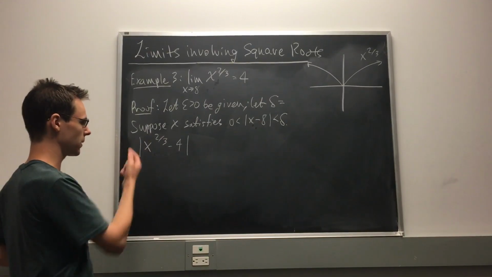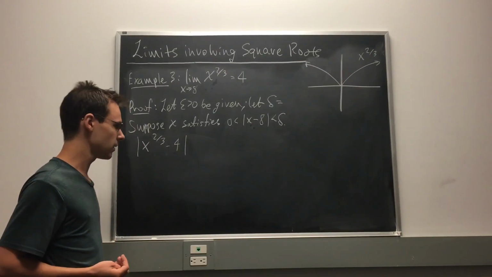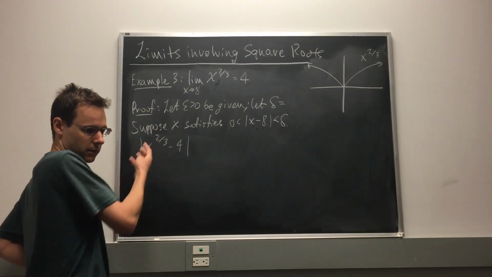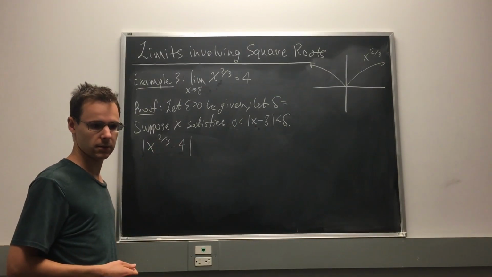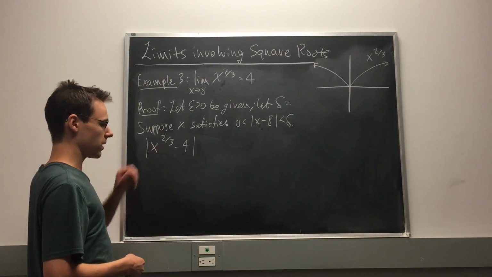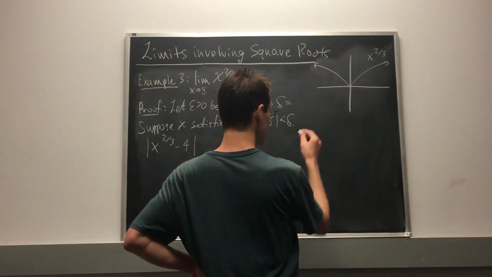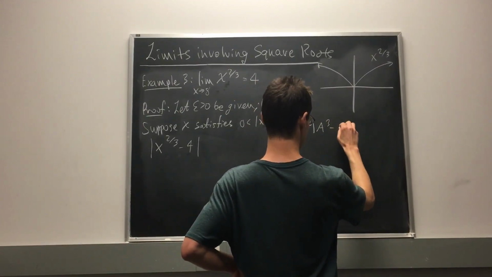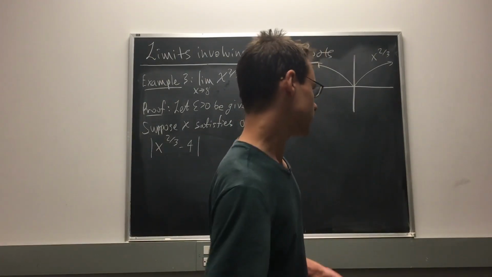Well, in this case, we don't have a square root. We have a cube root, right? x to the 2/3 is x squared under a cube root. So we do have to multiply by the conjugate of a difference of cubes, or rather a difference of cube roots in this case. We have the cube root of x squared minus 4, and 4 can be written as a cube root as well. It's the cube root of 64. So how do you multiply by the conjugate here? Well, it helps if you remember how to factor a difference of cubes. So say we want to factor a cubed minus b cubed.